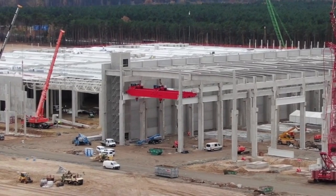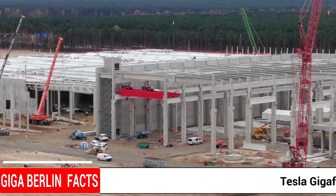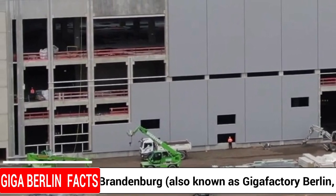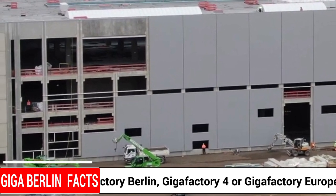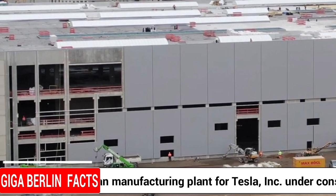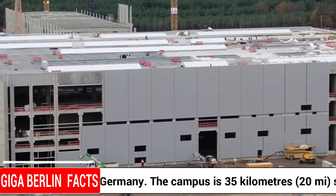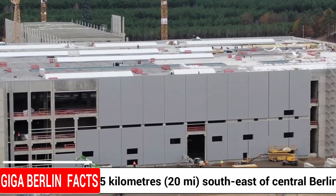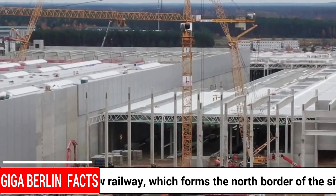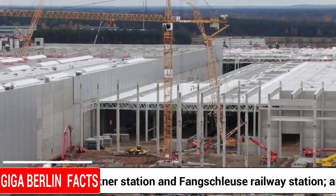This also makes the Model 3 more secure, as even thieves familiar with Teslas will no longer have any way to access the flash drive containing the vehicle's video recordings. Previously, thieves could simply rip out the flash drive holding sentry mode recordings — unlikely but possible. This will no longer be possible with the 2021 Model 3, especially as Tesla has already added an extra layer of security in the form of a glove box PIN, previously released through an over-the-air software update. That's what we have for you today — thank you very much for watching, and until the next update, keep in touch.